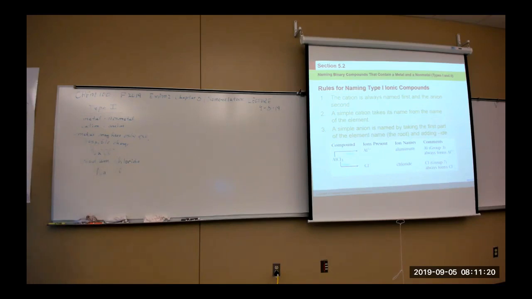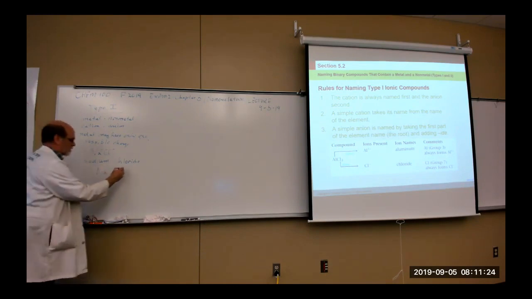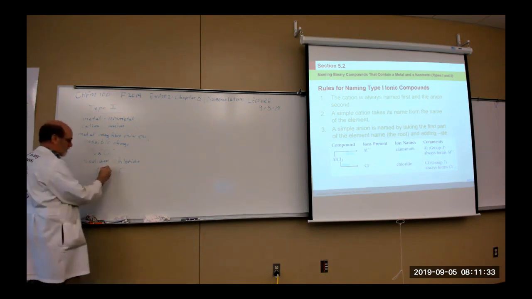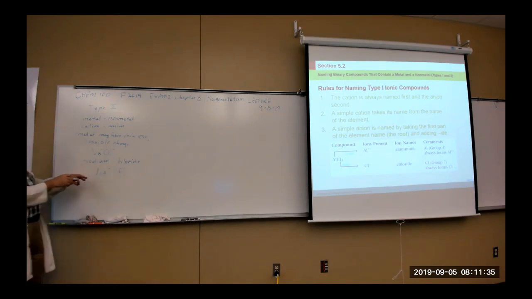Then you look at the charges. Chlorine has a -1 charge. Sodium always has a +1 charge because of where it comes from on the table. And then you look for balance. One of these, one of those. That's it. It's written correctly. Just one sodium, one chlorine.